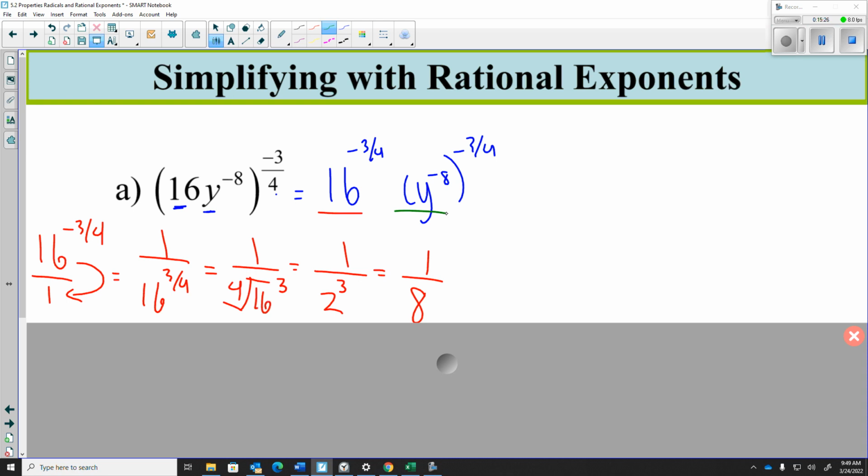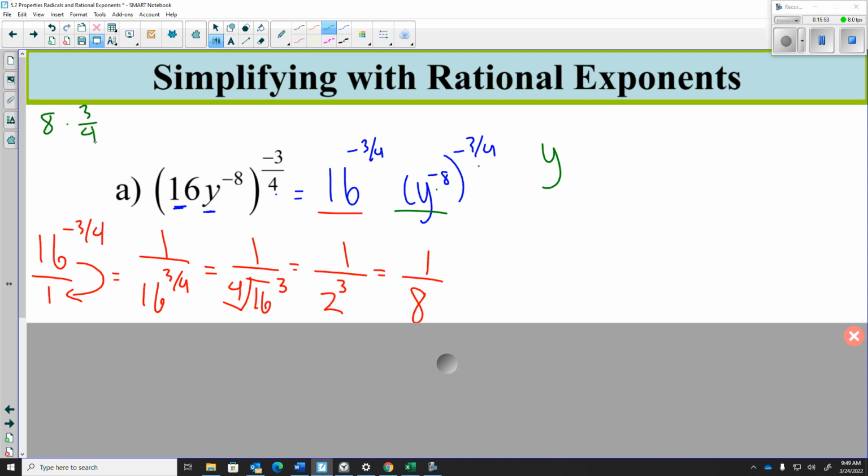You're flipping it over and over, can't you just do them without the... Well, watch what's going to happen. Power to a power, what do you do with those numbers? Multiply. You multiply them. What's a negative times a negative? Positive. So 8, we got to multiply a fraction here. Oh, gosh. Oh, no. 8 times 3 over 4, do it over here.